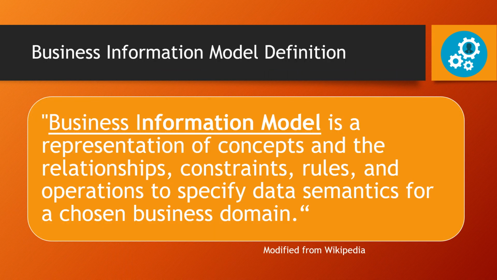So as we move on down and we start looking at the details, for example, around POSLog, we start getting into information models. And a business information model is the representation of the concepts and the relationships, constraints, rules, and operations to specify the data semantics for a chosen business domain. Well, doggies. I hope you understand that one. Basically, it's the data and connections that occur to make sure that whatever it is you're trying to do gets properly executed.